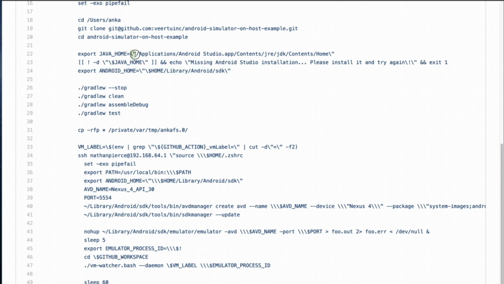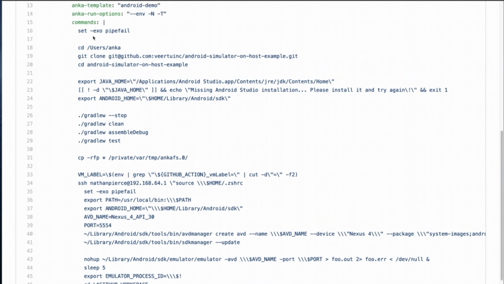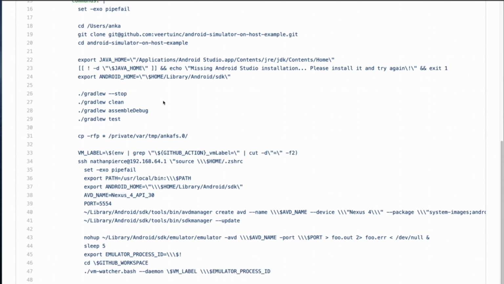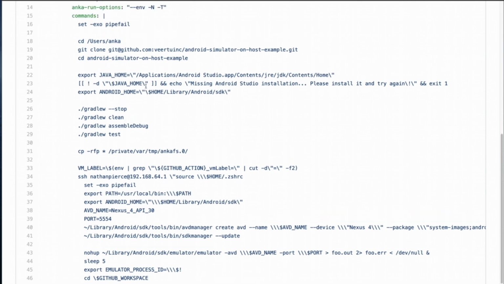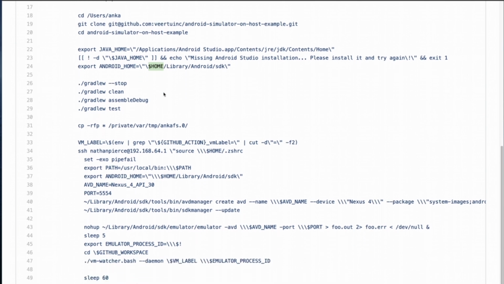And you can see there's some escaping going on here. If you read the documentation for the GitHub Action, you'll note that we do mention that you have to escape certain types of characters that are under commands, just because they'll interpolate on the host level and not inside of the Anka VM, and you don't want that to happen. You want home from the VM itself, not from the host. So you have to escape things like this.